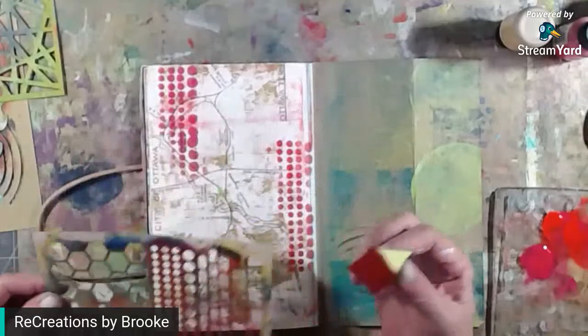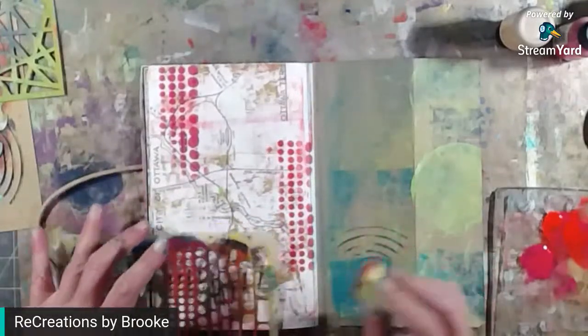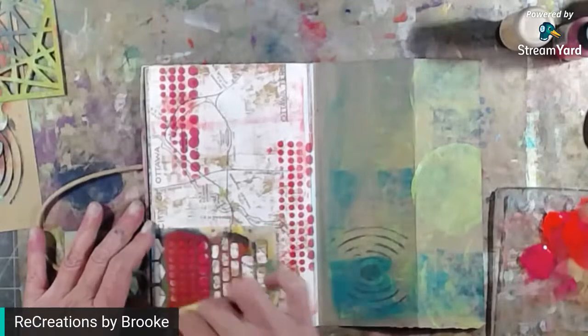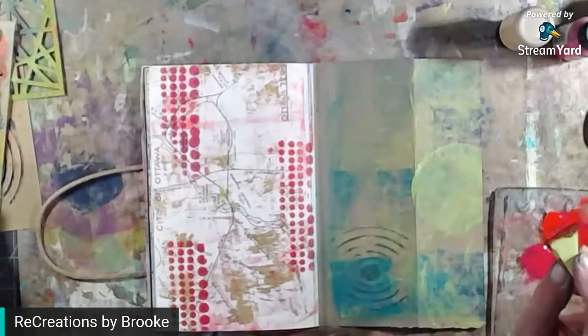There's my Mindy. Hi, girl. Oh, Sue, you need this stencil. I'll send it to you. I would tell you what brand of stencil it is. It's as old as dirt, and I don't know. Thank you, Margie.